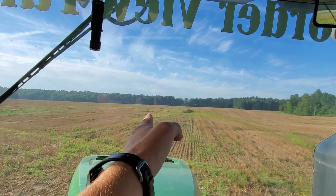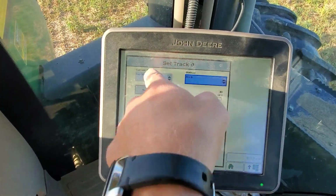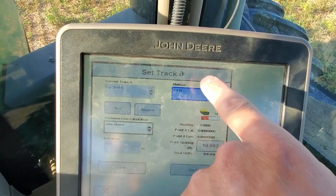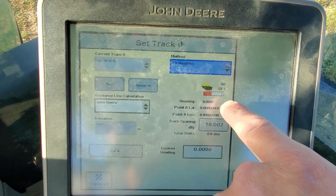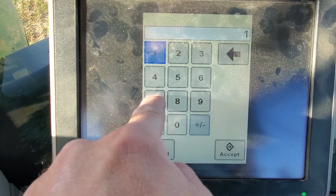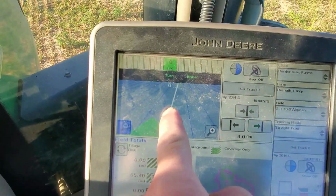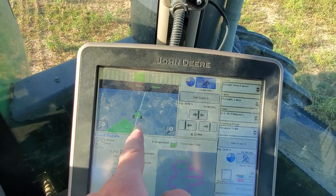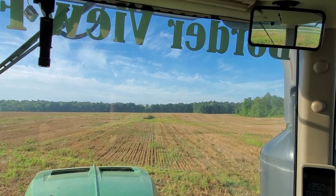So we want 175. In order to do that, on our 2630 display here, I put in a heading title, and then we're going to go to this method and click that and hit A plus heading, and then down here we're going to hit set A, desired heading 175, and hit accept. So now it's got all our lines in there. We turn our steering on, and then when I hit the auto steering gauge, it'll stay right on that line, and it'll be somewhat of that kind of an angle, about 5 degrees off the road.